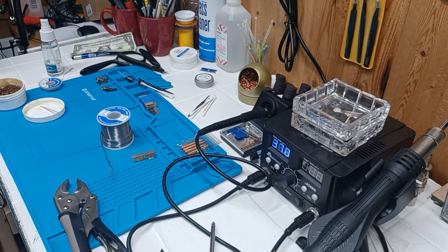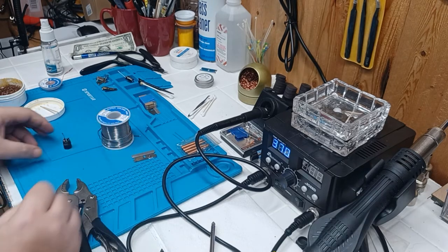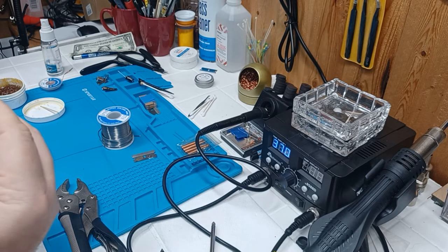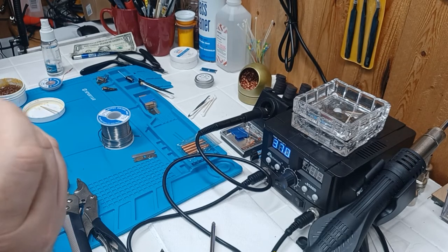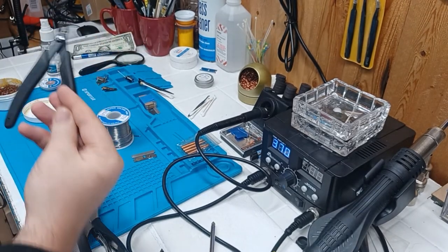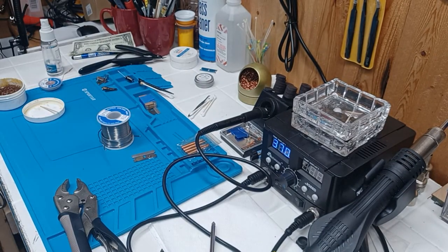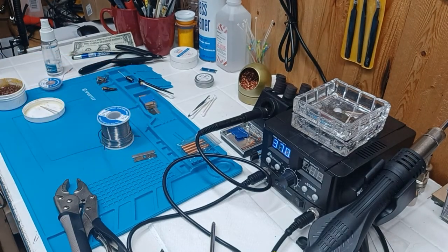The difference between this solder and say the mayhem solder is when you use the stuff I got from Fat Boy, it's gonna flow real smooth like this. When you use the mayhem solder and you go to pull away, it's gonna leave little spikes when you pull it away because of the way it melts differently. It's not a big deal — what I usually do is just take a cutter and snip those little spurs off. You don't want to leave them because you don't want it to accidentally bridge over and short out your mic plug or your circuit board.